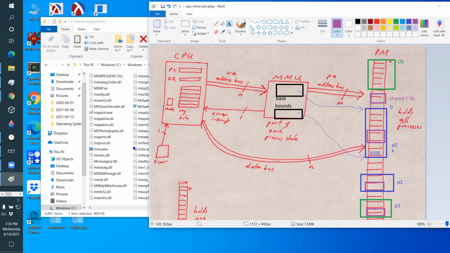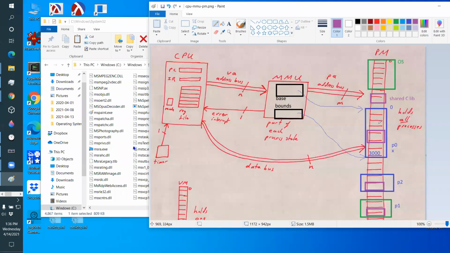So one of the problems that we want to solve is the fragmentation problem. Now, base and bounds helps us solve the fragmentation problem, though not in an elegant way. We solve it by copying.